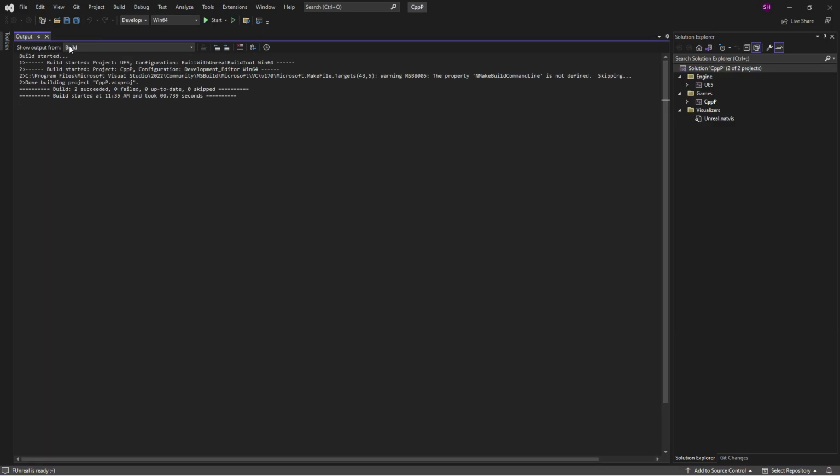At Build Solution you will see 2 succeeded, 0 failed, 0 skipped. Make sure everything is 0 0, only the success one should have a count. The failed count should be 0, because if any error appears in the failed section you need to fix that, otherwise your project is never going to work.